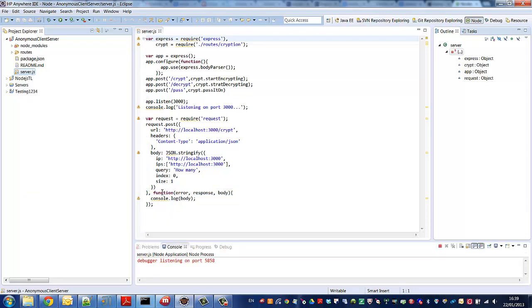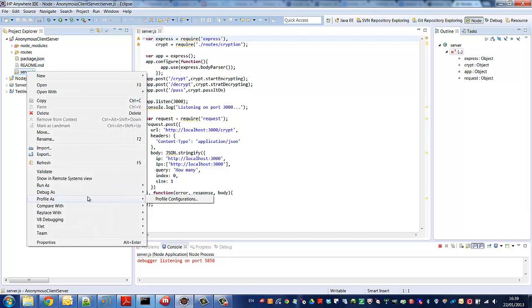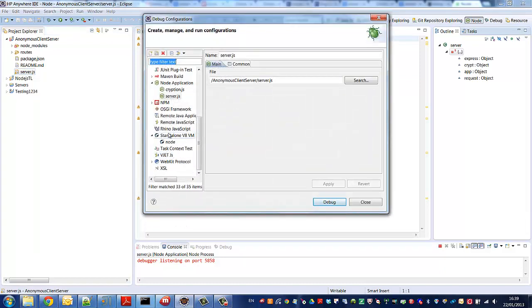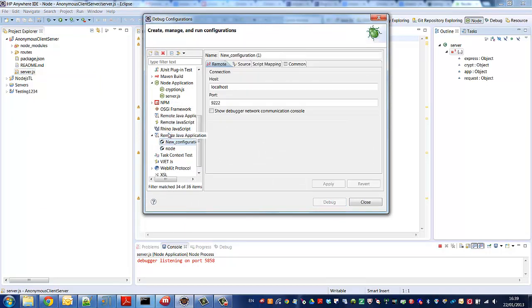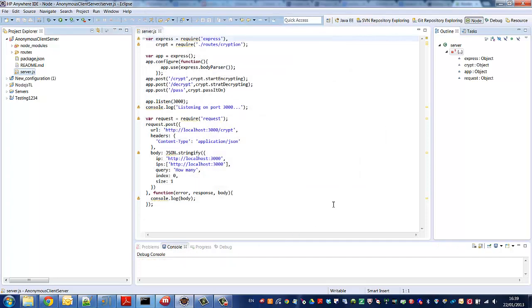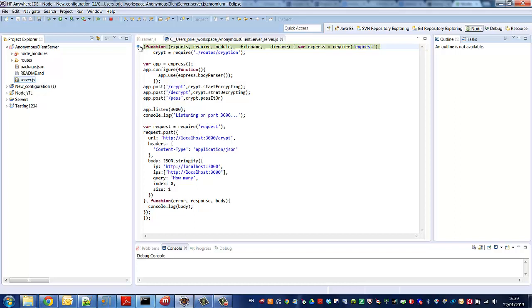Nice. Now that the debugger is listening on port 5858, I need to use my debugger that we downloaded before, the V8 one. So again, I go to service.js, I right click it and go to debug configurations. Here I'll go to the standalone V8. I'll double click it to start a new one. I'll use localhost because this is what I'm using right now, but if you're going to use a remote computer, you need to put the IP address over there. I'm going to write 5858 because this is where it's running at, as you see, and I'm going to press debug. And as you see, we have the pointer here right now running.